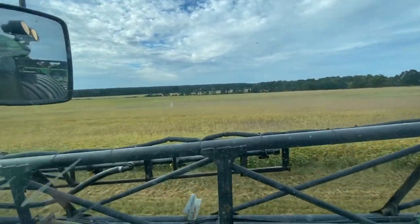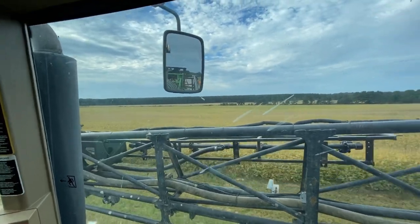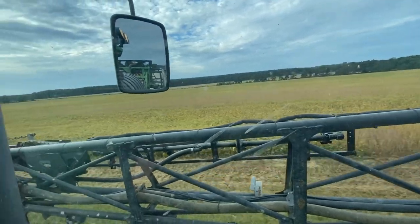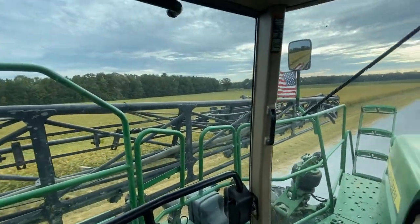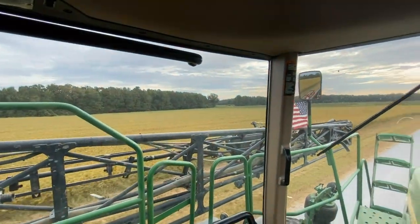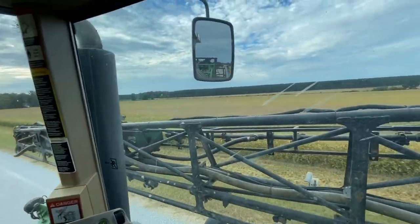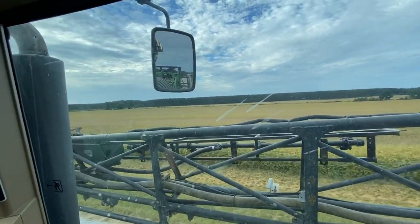Those beans there will probably be the next in line to be sprayed, but they're not quite ready. You see a lot of brown on top of this hill, but the more it goes down, there's lots of green pods. This sort of flat field right here, it's got a lot more clay in the soil. It'll be, I don't know, 2-3 days now. We might hit it, may get the plane to hit it then.